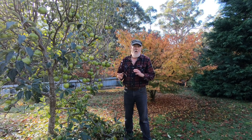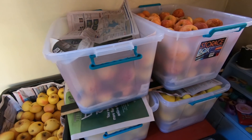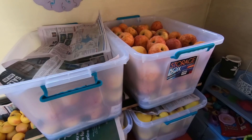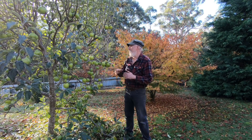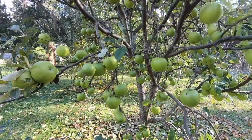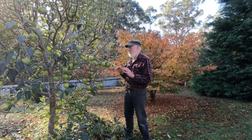We've had a really great apple harvest this year. The majority of the apples are now in storage in Lucinda's playhouse, much to her disdain. But there are still the Granny Smiths here on this tree. Now that the leaves are beginning to fall, you can really see how many apples are on this tree. I'm going to leave those for another couple of weeks because they actually hang really well and are the last apples that I'll pick.